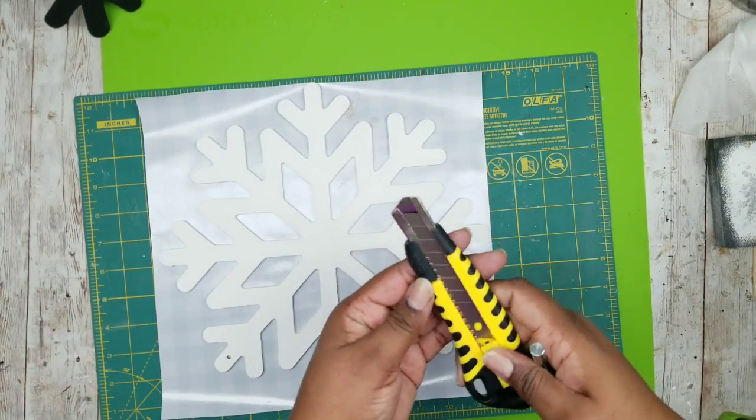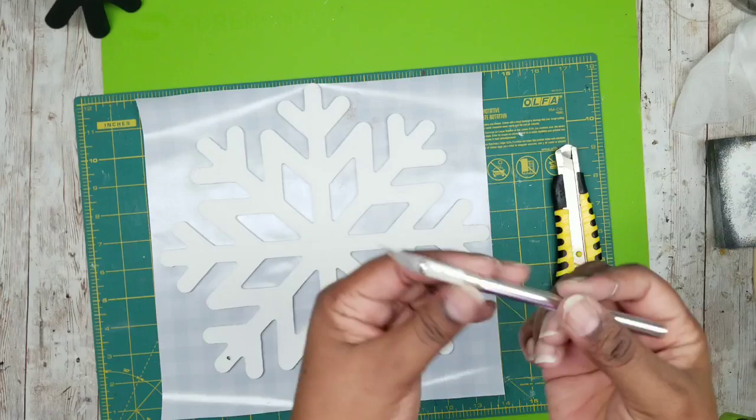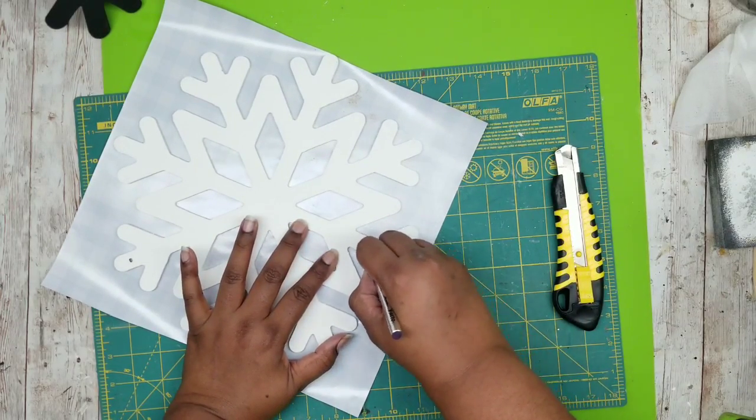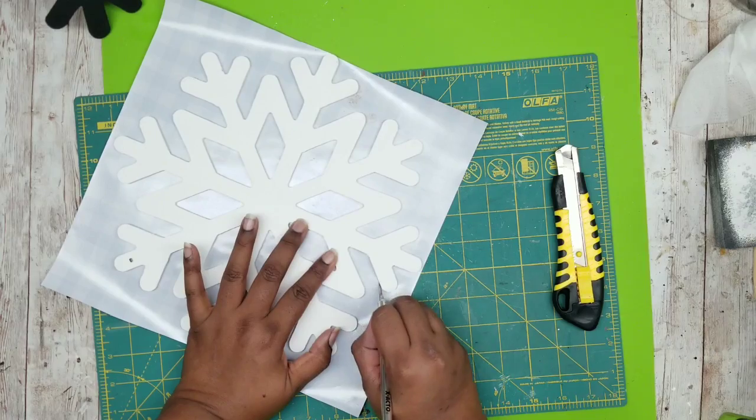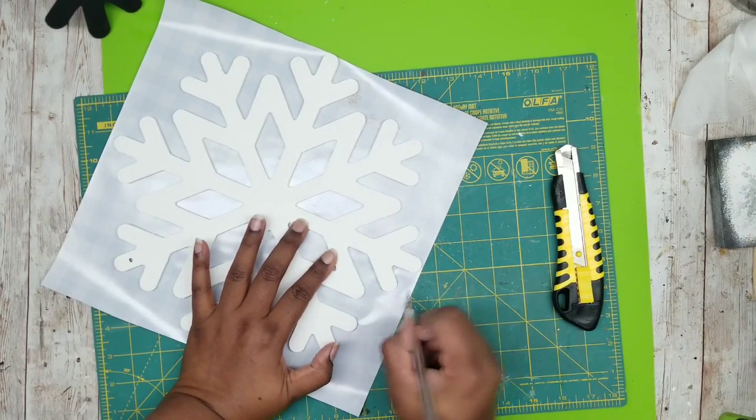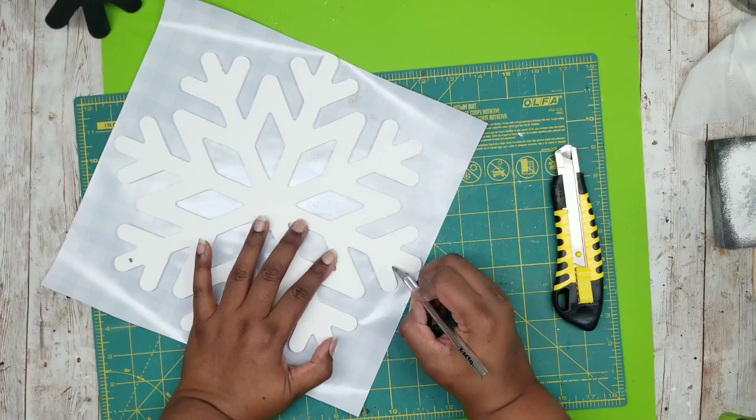Now to trim this off, you can definitely use a utility knife, but I'm going to be using an X-Acto knife because it has a precise cut and it's easy just to quickly cut around all these pieces. I find this so relaxing to do, and I'm just going to cut around it. The vinyl is super easy to cut away.